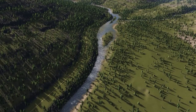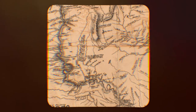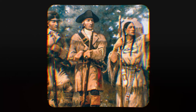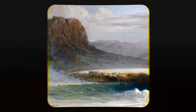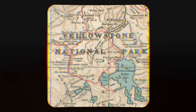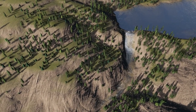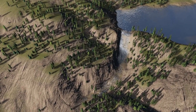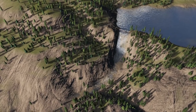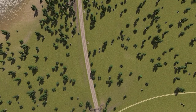If you're curious about our town's name, it's taken from John Colter. He was an American explorer that actually traveled with the Lewis and Clark expedition before breaking off and exploring other areas on his own. He's actually responsible for mapping out a decent portion of Yellowstone National Park, as well as other areas within that region. I always try to do this with my cities. I feel like it adds a lot of realism, just grounding it based on someone's name. Naming towns after American explorers was actually fairly common during this chapter of American history, and it's just an easy way to build a backstory for your projects.